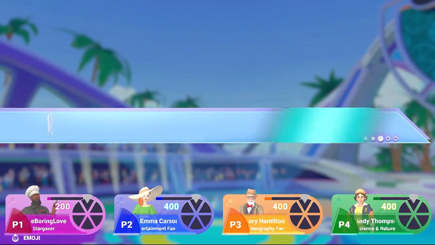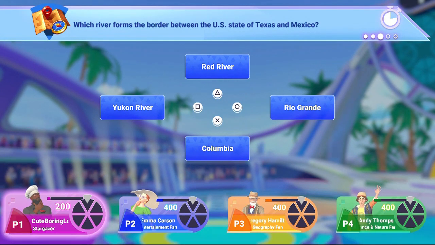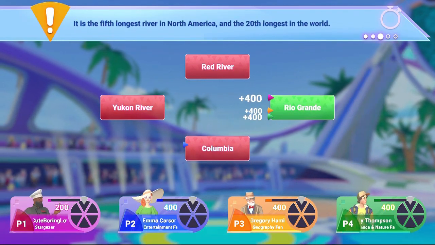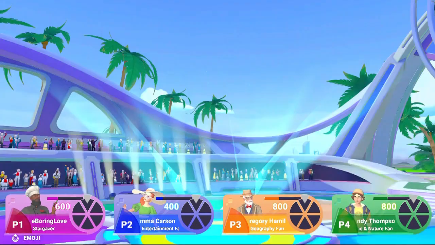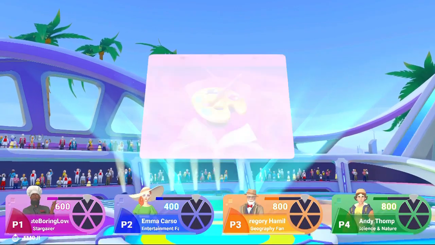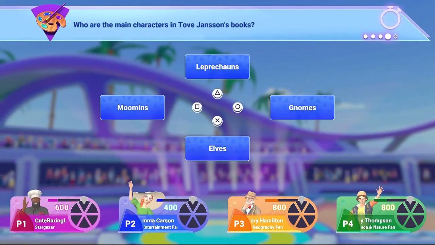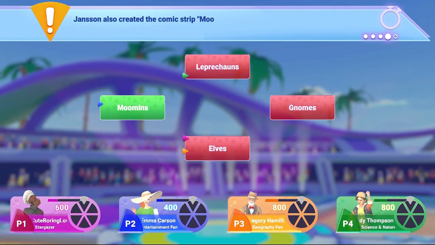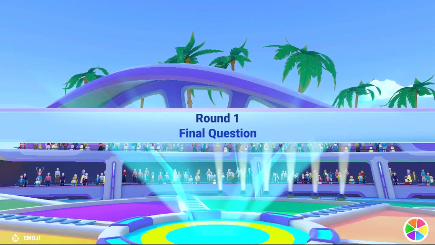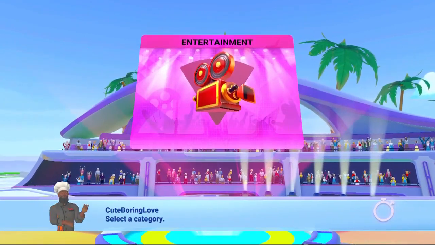Customs and cultures, landmarks and places. Geography is where it's at. Here's an update. From the page to the stage, it's arts and literature. Last question of the round. Here's your chance, player 1. Oh! Movie, music, television. It's all in entertainment.